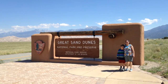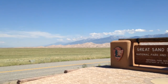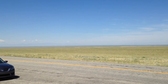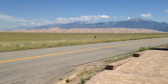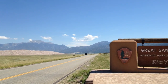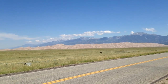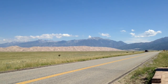Here we are at Great Sand Dunes National Park and Preserve. We have the sand dunes. The winds from the San Juan Mountains blow daily to blow all of this sand up into the Sangre de Cristo Mountains, and then the storms from the Sangre de Cristo blow it back down, and the water carries it back down so that it deposits here in this 30 square mile sand dune area.